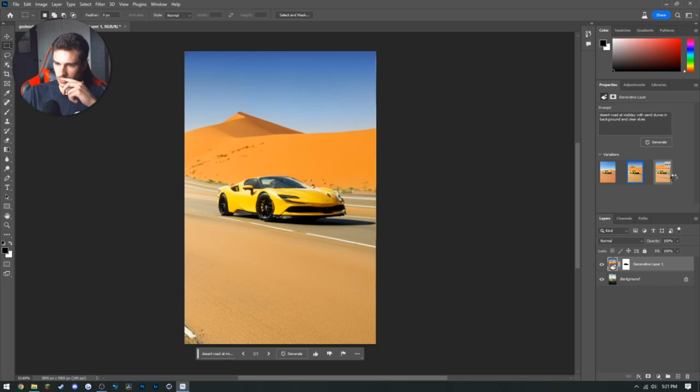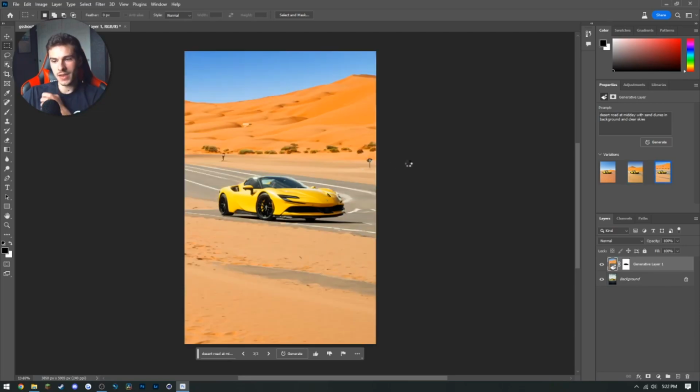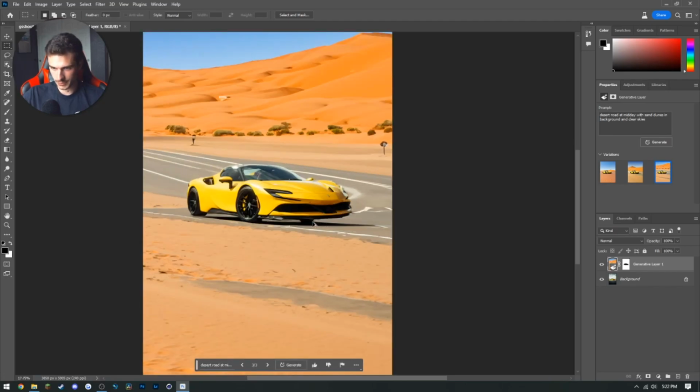Let's see what this one's looking like here. It looks like the sand tones are going to match each other as well. Man, my computer's having a really hard time with this one. It stopped spinning. All right, that one's not bad. I'm liking the sand dunes in the background. It's a pretty easy transition here. I like the sand covering the road. That's a nice touch.